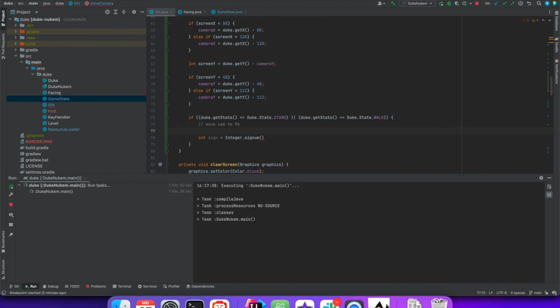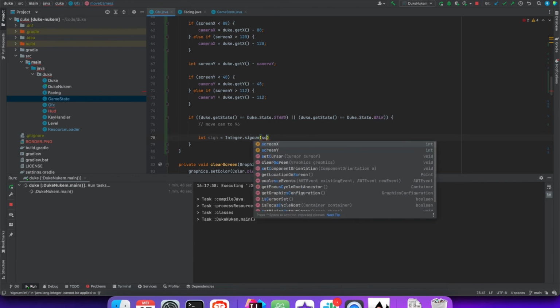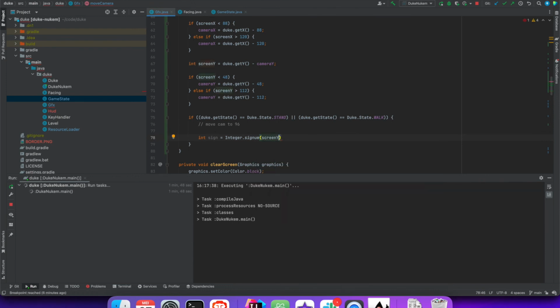So how we will do that is by taking Duke's Y position, or I guess our screen Y position, and then we'll subtract the center of the stage from our screen Y position.